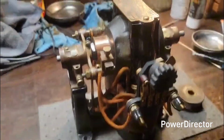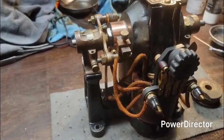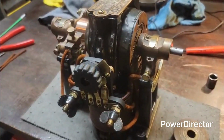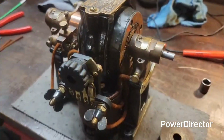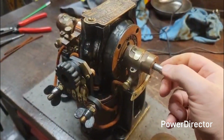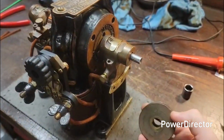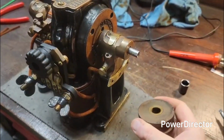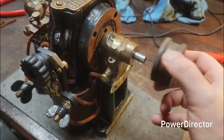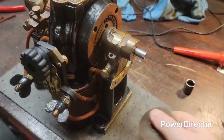It looks great. When I'm completely done with this, I'm just gonna weather these slightly just to tone them down a hair, make everything look a little bit more worn in, so to speak. One of the last steps we got to do is I'd like to put a pulley on here that's different from the one that was on there, because that one was a new pot metal one. In my collection of pulleys, I have this one here. This is an old, looks to be cast iron pulley, but number one, it's a little bit too wide for this, and the bore is a little bit too big.